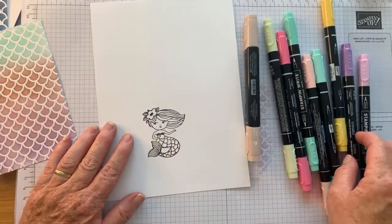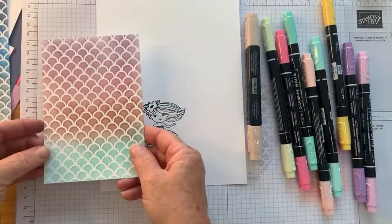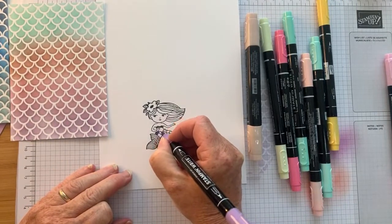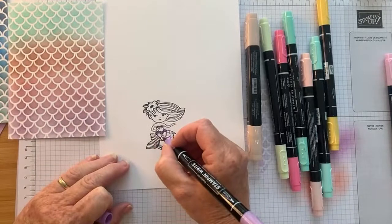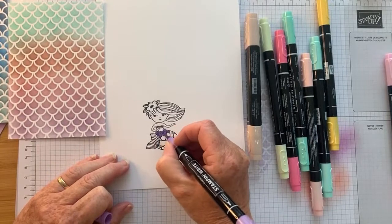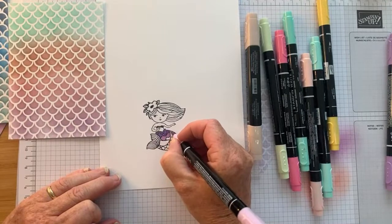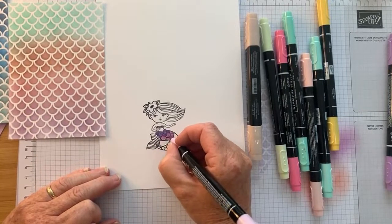Right, I'm going to start by colouring in her fishtail. And I think we're going to have a bit of Highland Heather. So yeah, just choose whatever colour you want. And when you colour in, obviously the colours are going to be a lot deeper than a little bit that I've sponged on. So I'm just going to colour in her scales. This one's Fresh Freesia, the same colours as the ink pads. You can take a bit more time. I'm just being a bit quick with it.